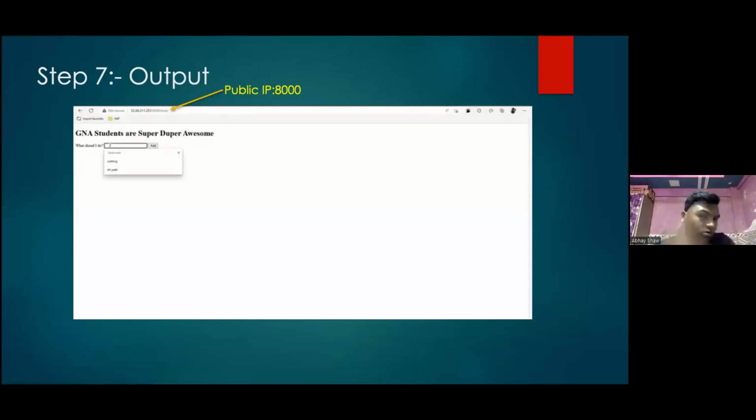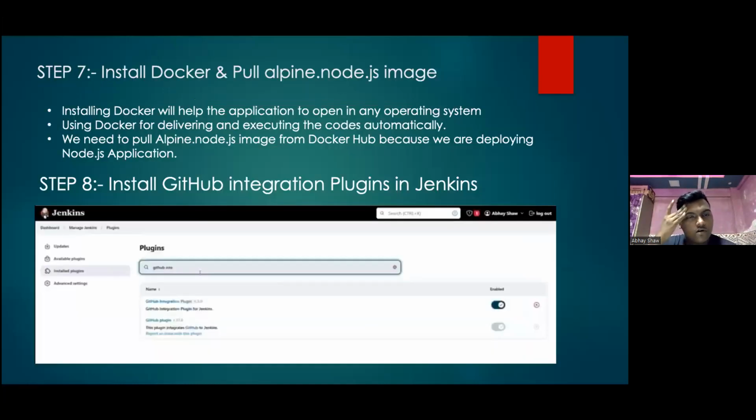typed as a command. So if we need to take that into an automatic way, there's an installation of Docker. For the images, we need to pull the Alpine Node.js image. We don't need to install anything from the command line. We need to pull the image from the Docker Hub of Node.js, and if the installation is successful, you can check the Docker file. You can type docker ps, and you will see the Docker file in your terminal.